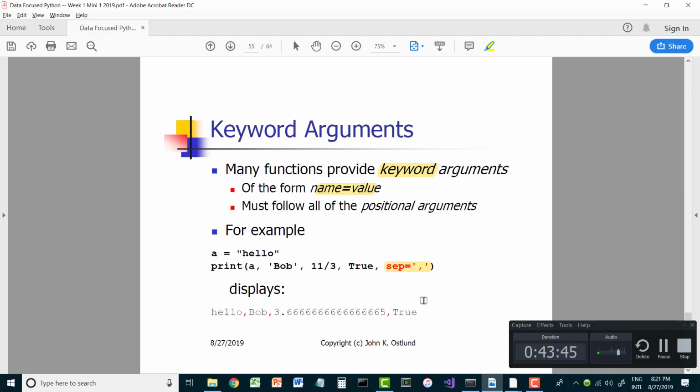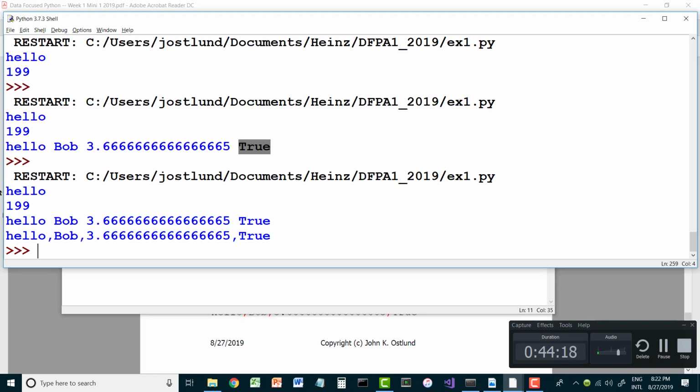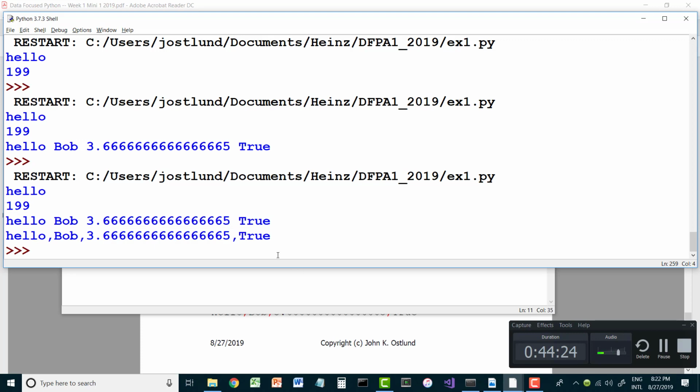So if I rerun this same print statement but modify it so that the separator is a comma, now I'll end up getting commas between the output values rather than the default space that usually comes out. So the first print statement printed out the default, a space between each output value, and the second one produced a comma between each output value instead.